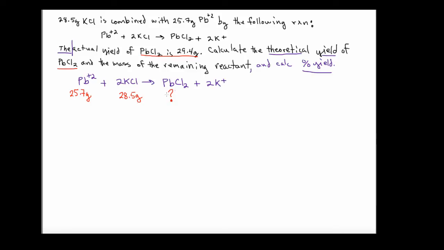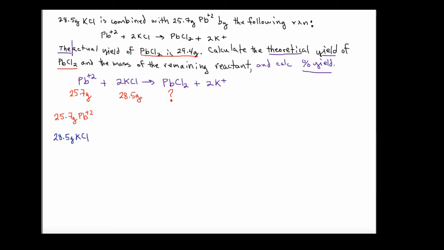Now, this is a classic limiting reactant problem, so we're going to go ahead and pull down the information that we've been given. Don't forget the units, and don't leave off your labels. You need to know who it is you're dealing with here. Otherwise, in a problem this extensive, you're going to get lost. All right, here's the KCl.